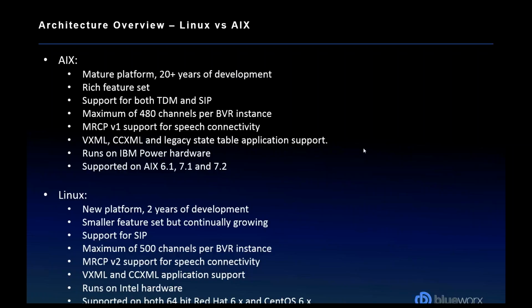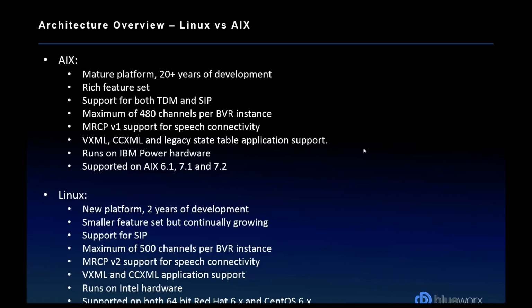So as Dean said, we have three platforms really. We have a cloud platform, but then we have the Linux and the AIX platform. And the AIX code, as Dean said, is very mature. I mean, it's 20+ years in development. It's been around ever since I joined the team, and it was around for a good 5-6 years before that too. It has a very rich feature set, and a lot of things in the platform that were important 20 years ago and aren't necessarily as important now. It has support for both TDM and SIP, and that's kind of a key differentiator between the platforms. Really, the Linux platform is SIP only.